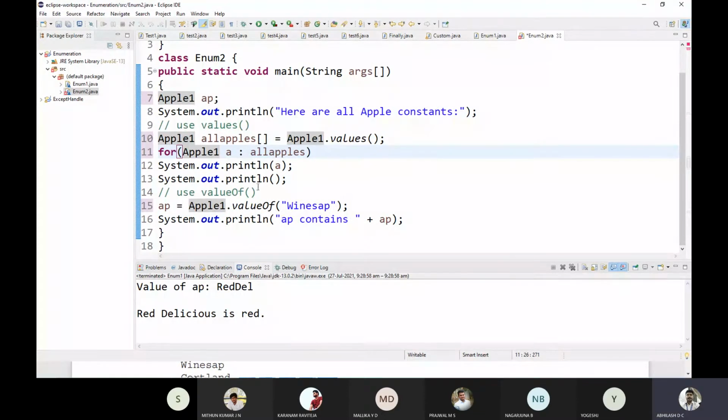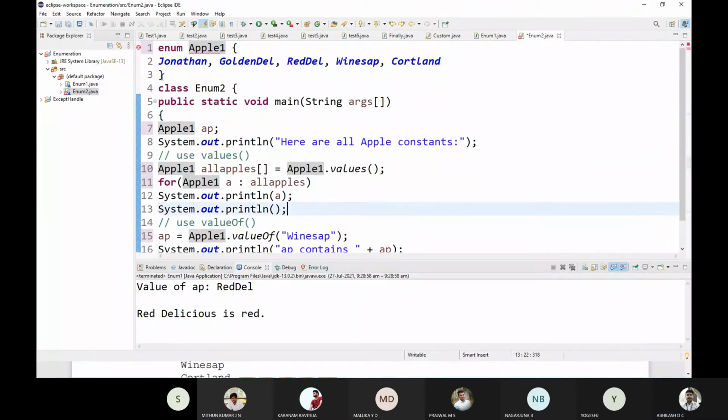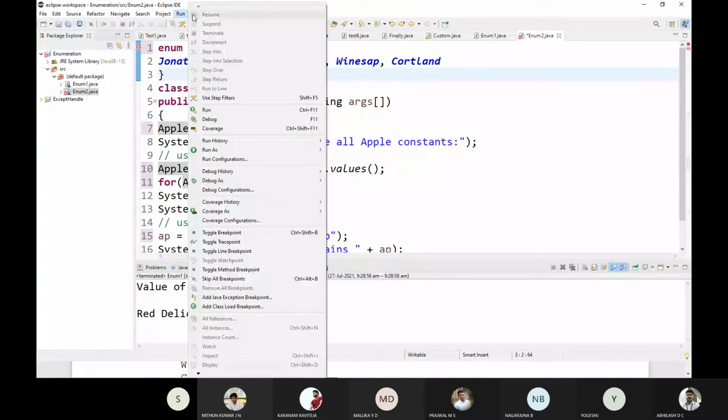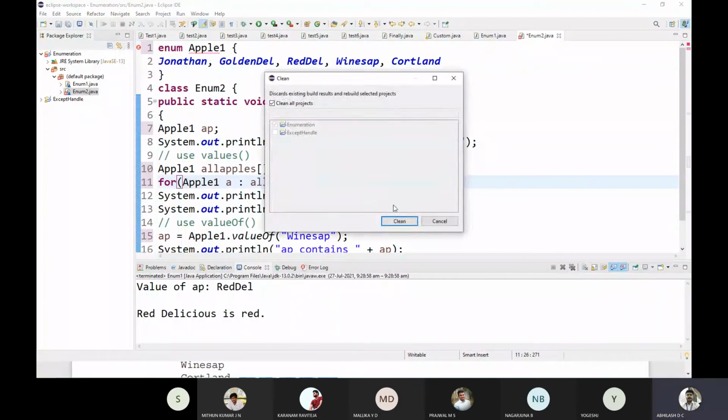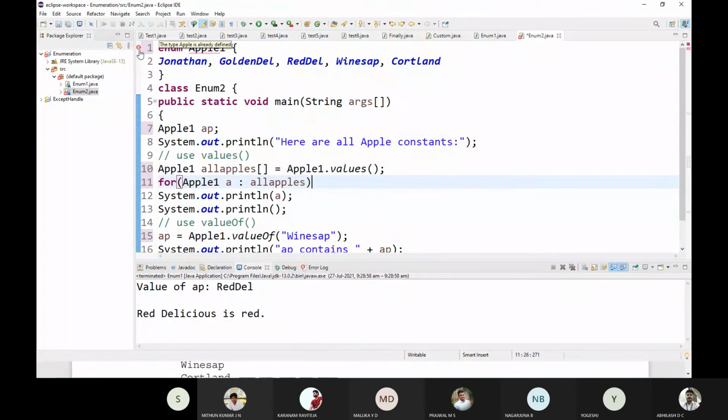Any other place where we have neglected, already defined? Okay.